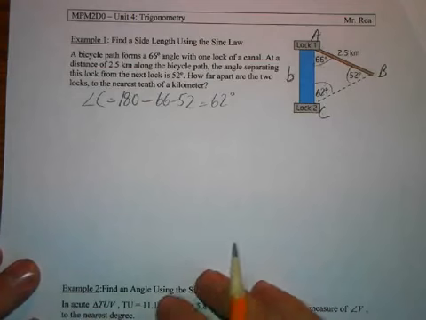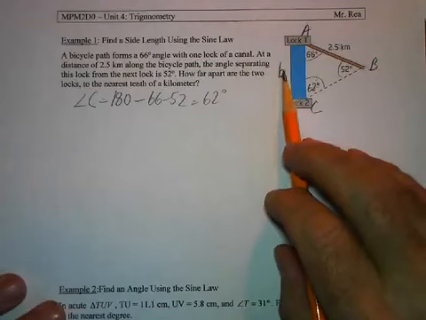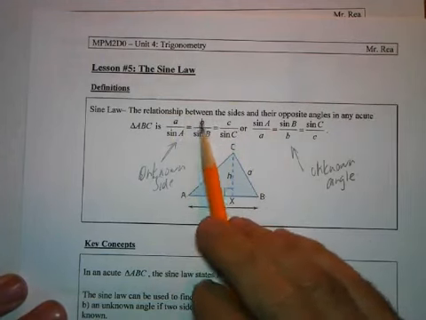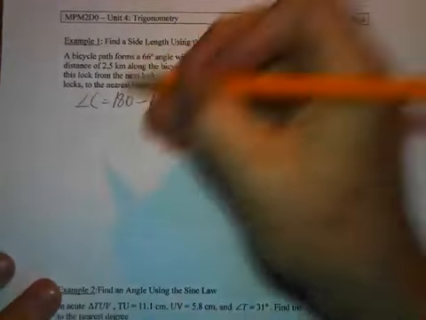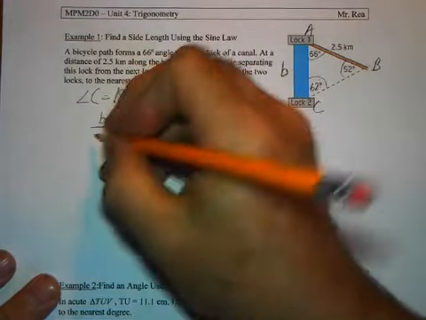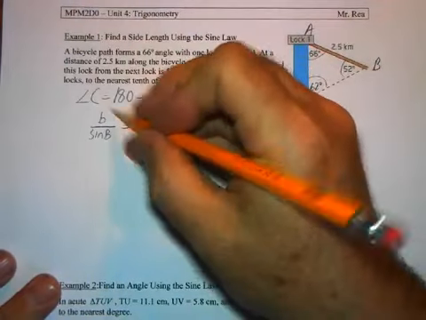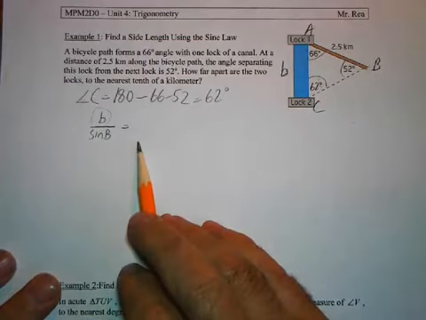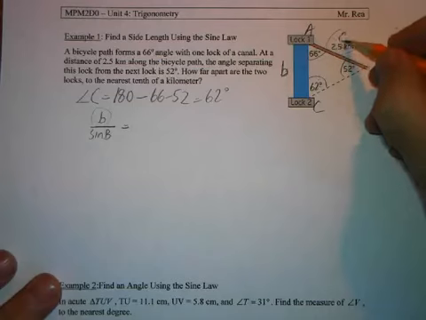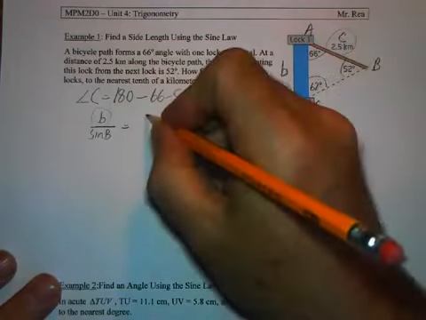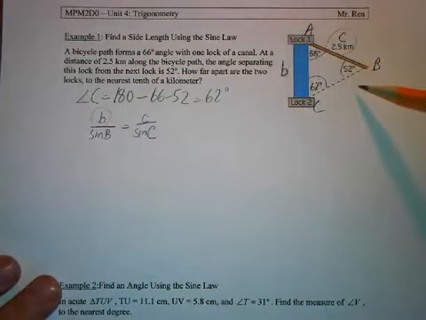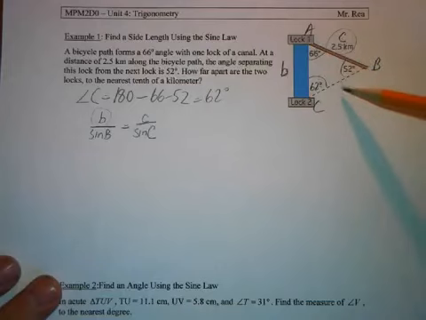So if I'm setting up my sine law equation, the unknown that I'm trying to get is b. So if you go back to your two choices, I want to use this version because the unknown is on the top. I won't put any numbers in yet, but I'm going to use this ratio here. So b over sine B, capital B. This is what I'm trying to get. Now the other ratio has to be the complete ratio. In this case, the only side I know is this, and this side would be called little c because it's opposite angle C. So the other ratio would be side c over sine of angle C. I'm not even going to bother with this other combination because I don't know that side length, so I couldn't possibly use it because then there'd be two unknowns.